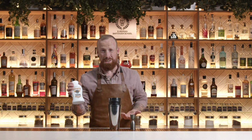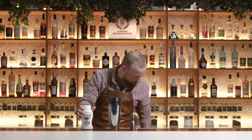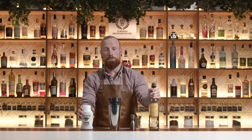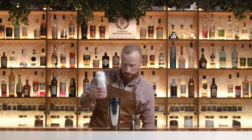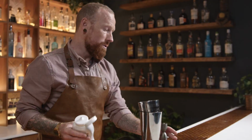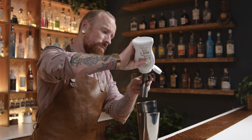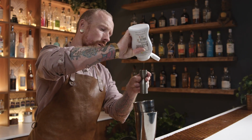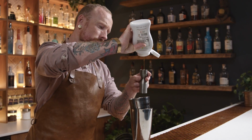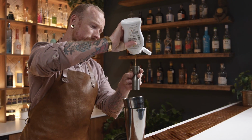So the reason we're using agave syrup is agave and mezcal both come from the same plant, an agave plant. And we like to say what grows together goes together. So 20 mils of agave. It's also a little bit healthier than sugar. Probably shouldn't live your whole life on it, but you know, it's in the right direction.